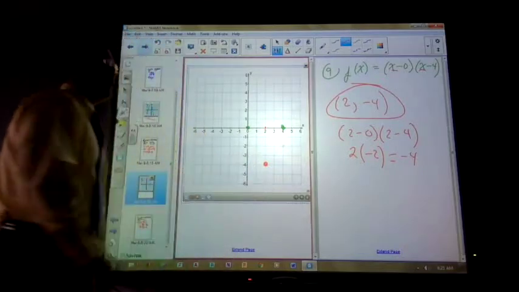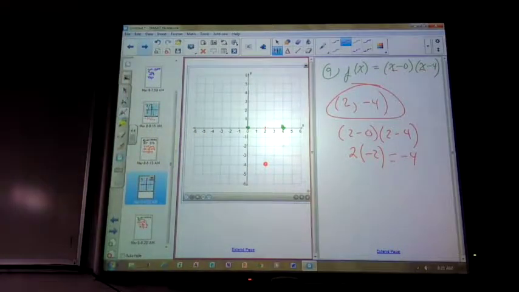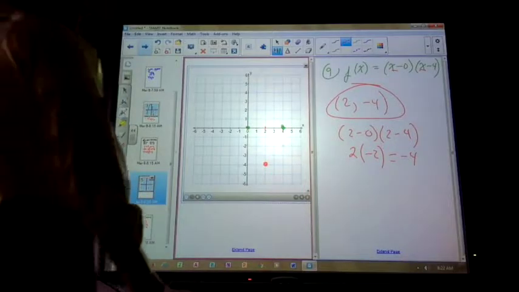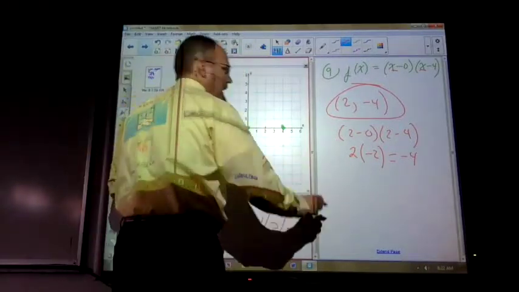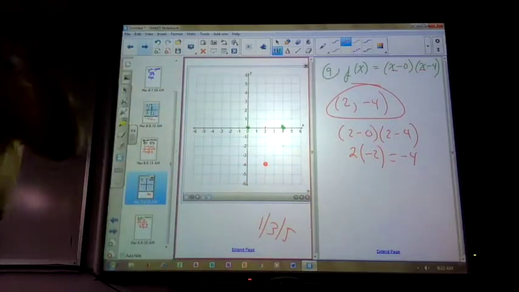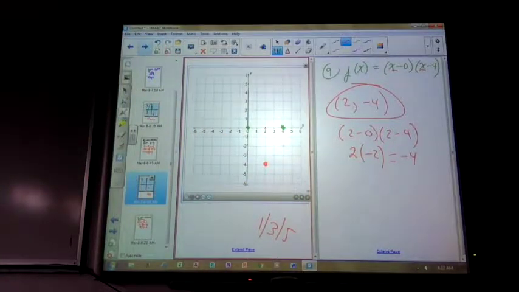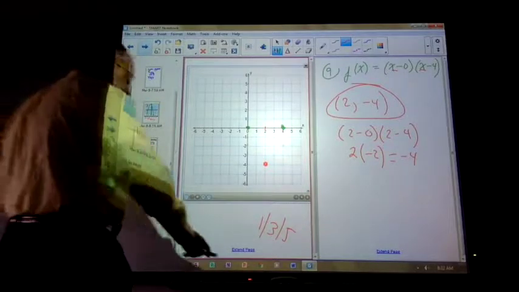If I pattern graph that, multiply that out, it's going to come out to x squared. So can I pattern graph with the 1, 3, 5? Sure. Yes. 1, 3, and 5 is going to work. Again, how I understood that works is if I were to start multiplying that out, I'd have x squared, or x times x, which gives me x squared. Everything else is... So there, I have a pattern that's going to graph at 1, 3, and 5.